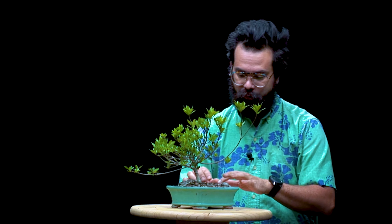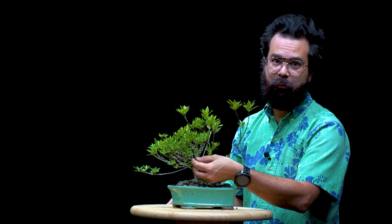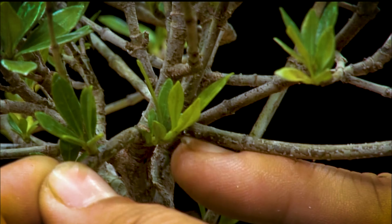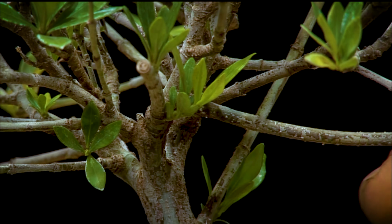I've never worked with this type of tree before, so I wanted to know if it would backbud. There is a little area where I cut a branch just to see if I'd get some backbudding. I cut it, as you can see right there, and not only did it backbud, it got another backbud way back here. How about that? Isn't that something? So I know that if I cut these trees, we're gonna get some good backbudding, as long as there's a node. I think it's going to backbud.